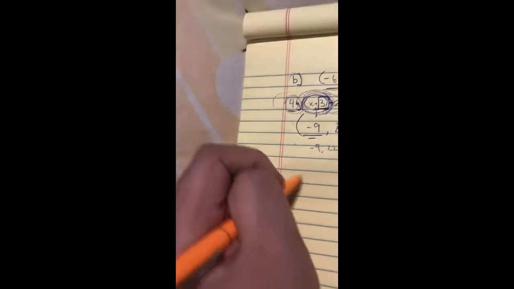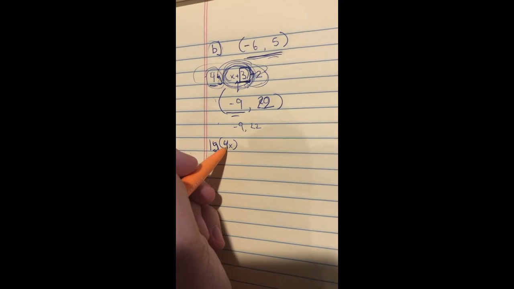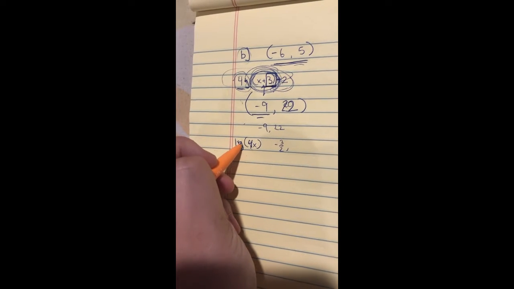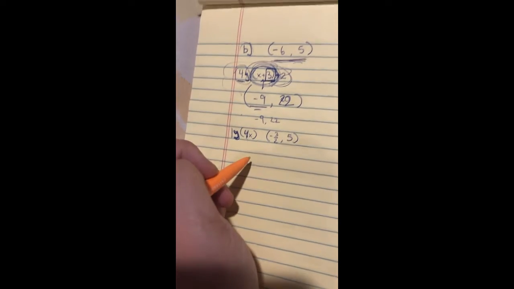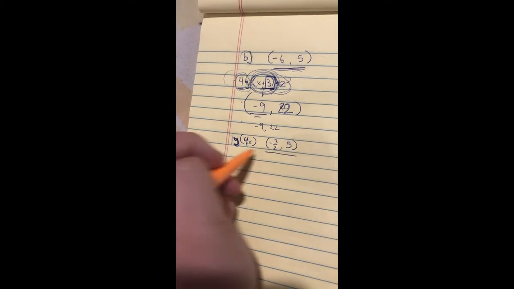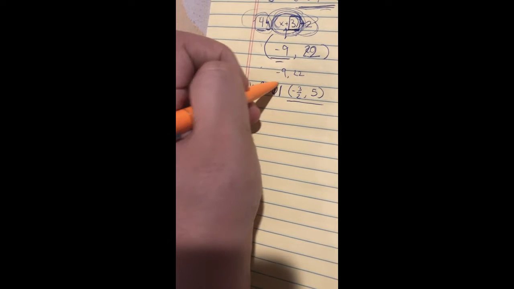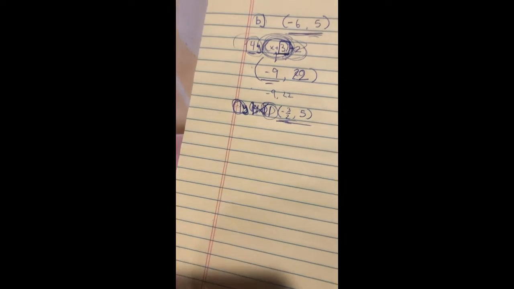Now, let's do the next part. The next function we need to plug -6 and 5 into is this one. It's a y again. So first of all, we compress -6 by a factor of 4, which becomes -3/2. And for this one, we just keep it the same because y is already positive. So that's it. -3/2 and 5. Oops, sorry, that's an absolute value. But since it's not within the parentheses, it only affects the y values. So that's why we have -3/2.